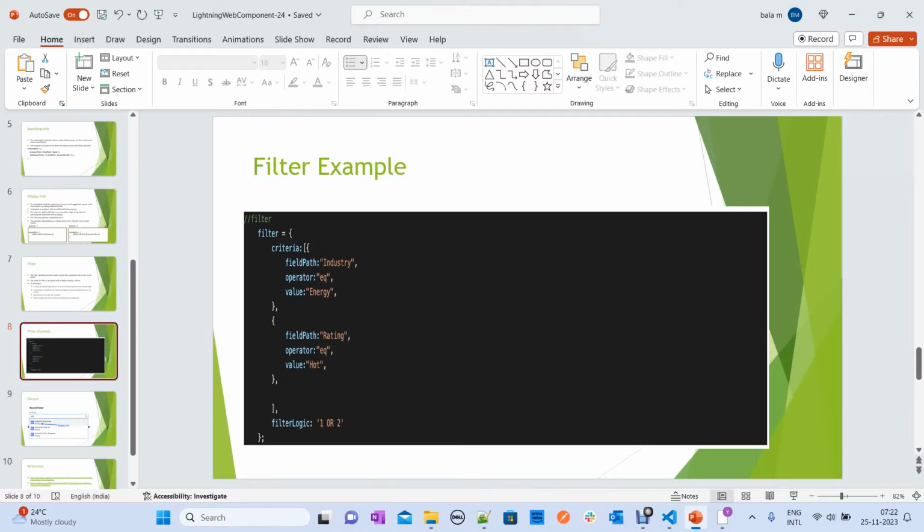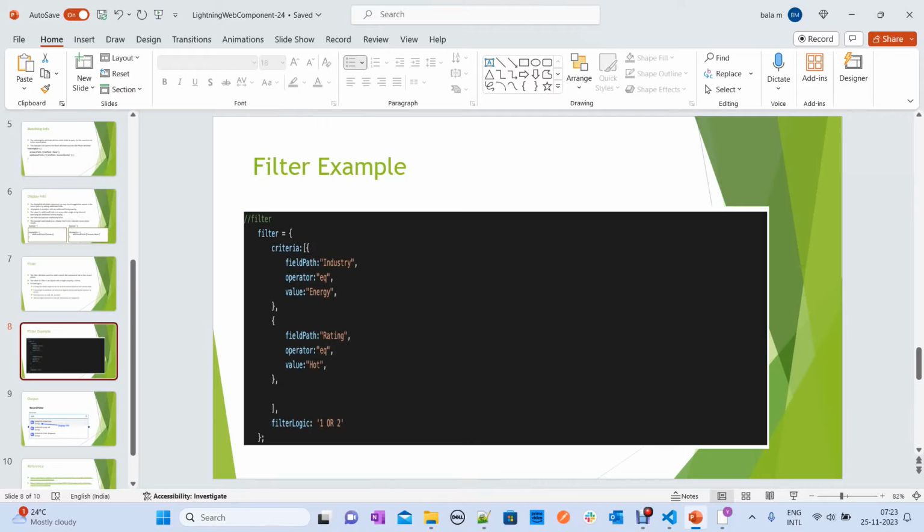So 1 OR 2 means I want to retrieve the accounts having industry equals energy or rating equals hot. That is the filter I want to apply. This is how you can apply filter logic.